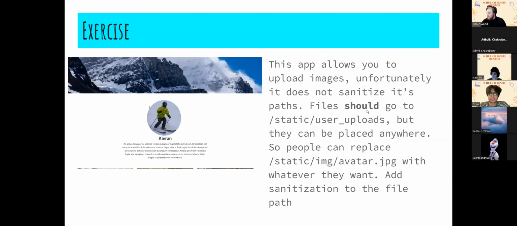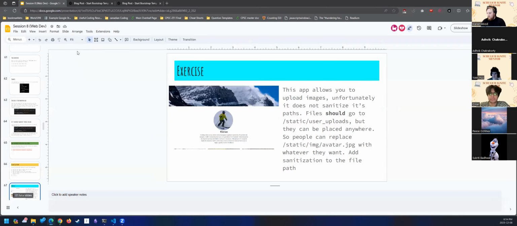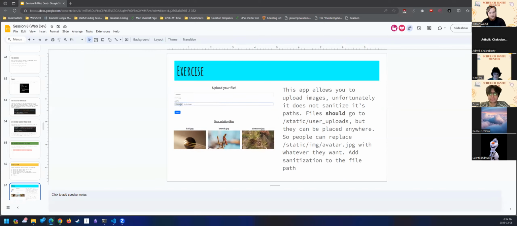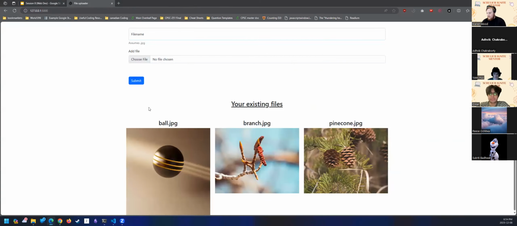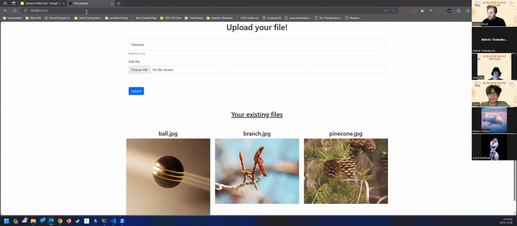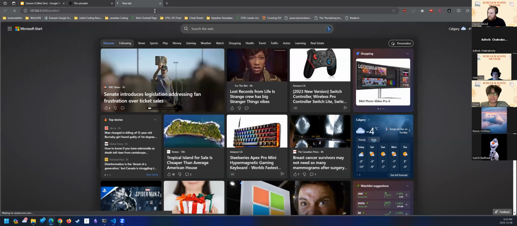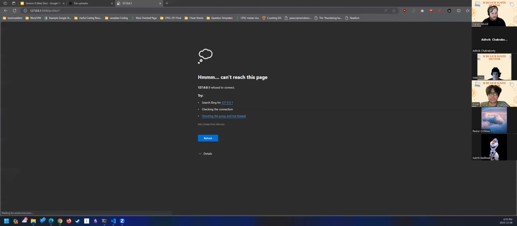Okay, so this is kind of a cool exploit that you should never use. Don't use this on anything. But one thing that you'll find is that if there's a system that lets you name a file name, for example, so if I pop this open, and then I look at, I think it's called profile1. Yep, I'll open that up. Oh, it's actually not working right now. Let me refresh. There we go.